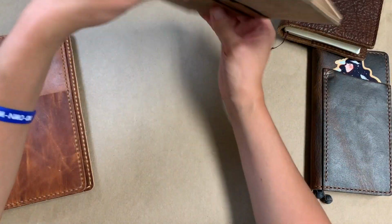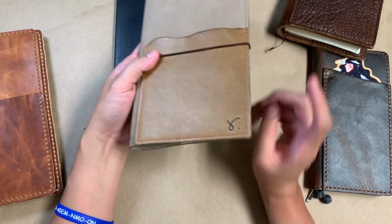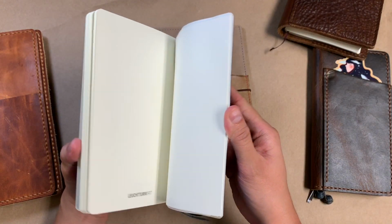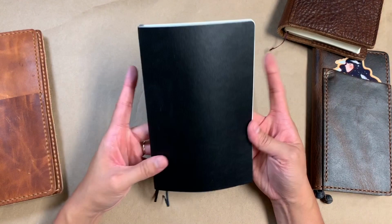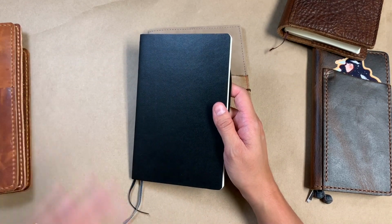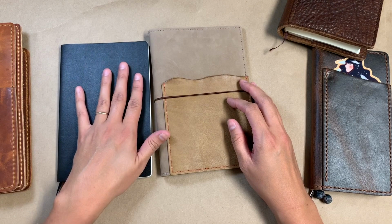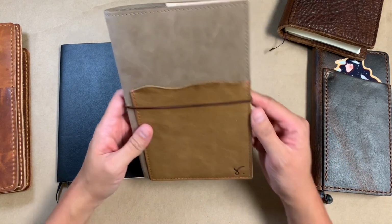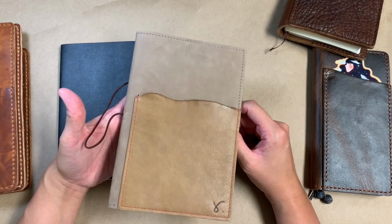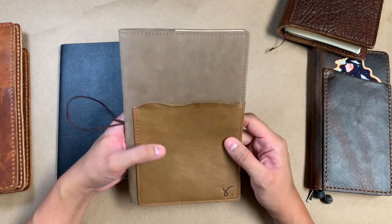So I have a new cover here that I have not shown. So look at this. This is a Sojourner, obviously. This is in the B6 Plus size because I had a couple of these B6 Plus Leuchtturm notebooks and I got them on sale, and I am planning on using up so much of my stash, especially in this new year. So I wanted to use this up, and there's no better way for me to use up the things that I have if I have a beautiful cover to put them in. So I have been wanting this combination of leathers from Sojourner ever since I saw Sarah McCarty's folio that she has, and she has this exact same leather combination.